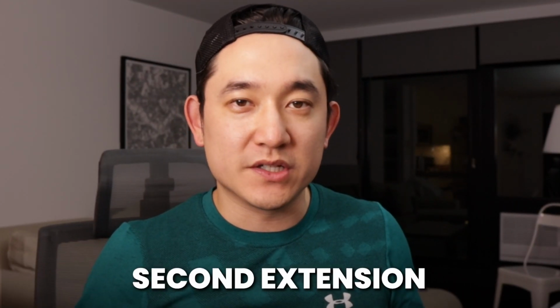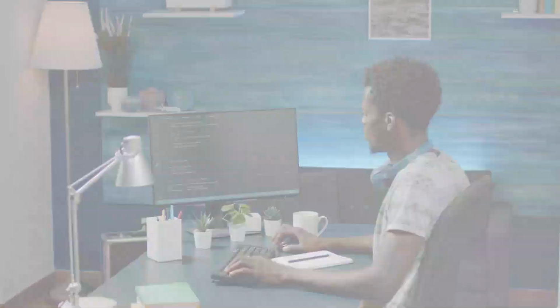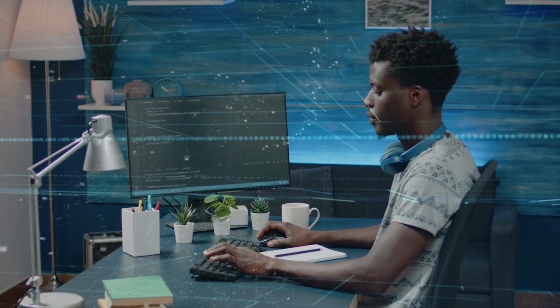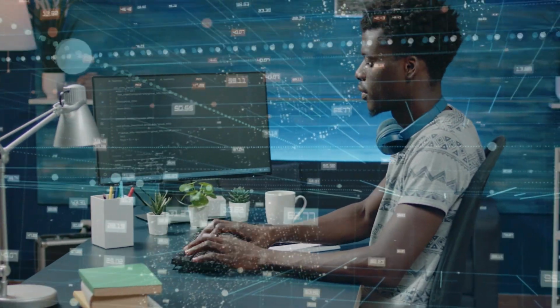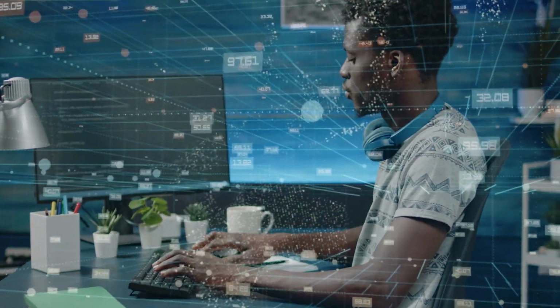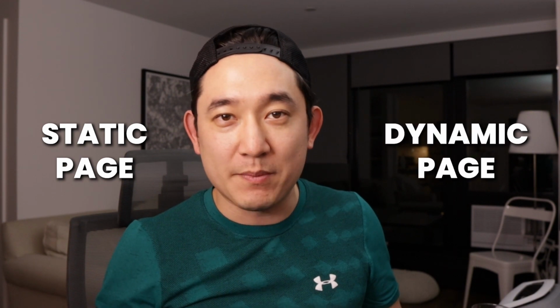The second extension I want to talk about is called Live Server. And this is great for new developers that are just getting into HTML, CSS, and maybe a little bit of JavaScript, and you want to build a really, really simple web application. The reason why Live Server is so nice is because you can literally run a live server locally on your application without having to do any Webpack configurations or anything like that. On top of that, you'll be able to hot reload your application, whether it's a static or dynamic page. Let me show you how it works in the example.